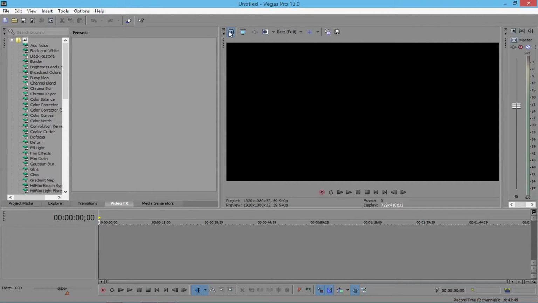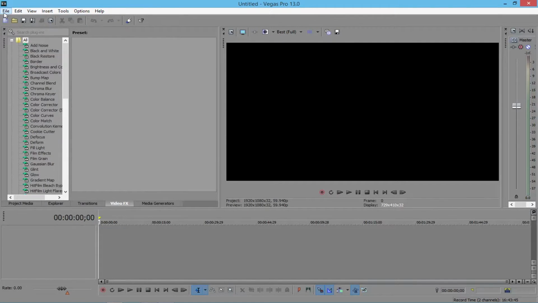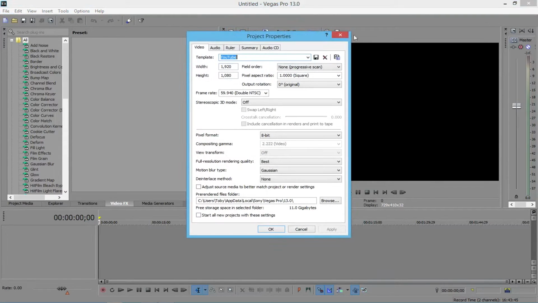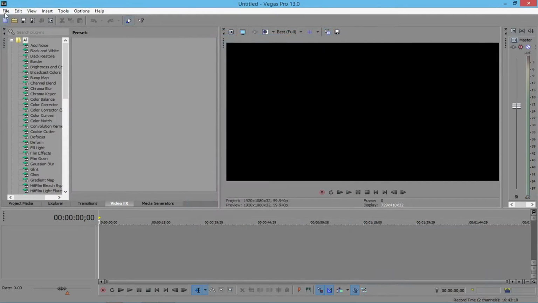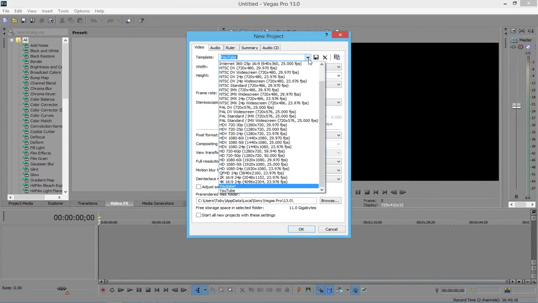So what you want to do to make a new project: in Movie Studio Platinum, it would automatically come up in the current version 13. It would automatically come up with making it, but I haven't used it in ages, so I'm not exactly sure how it looks, but I have a brief idea. To edit these, you can either go to that or go on File and then New. And then these are my settings. I saved it as a template, but I'll go over the normal template.